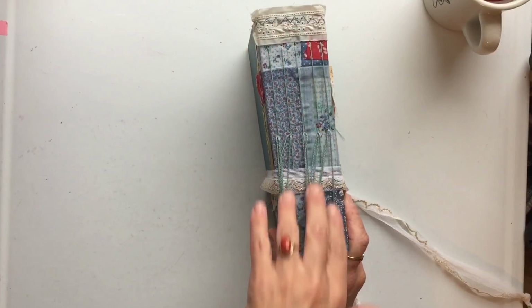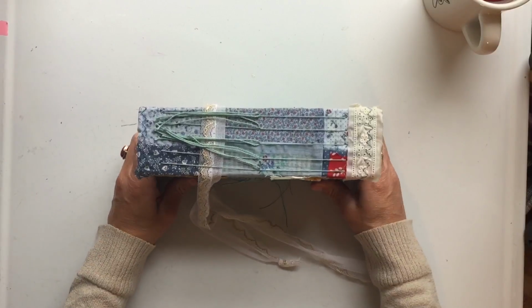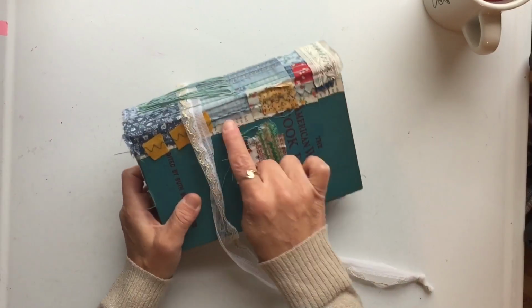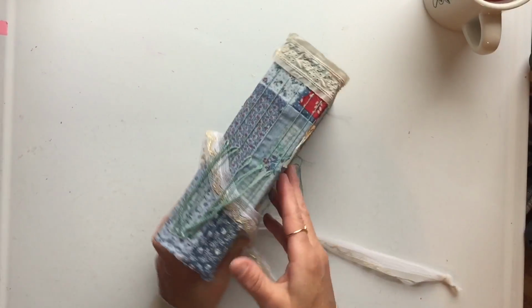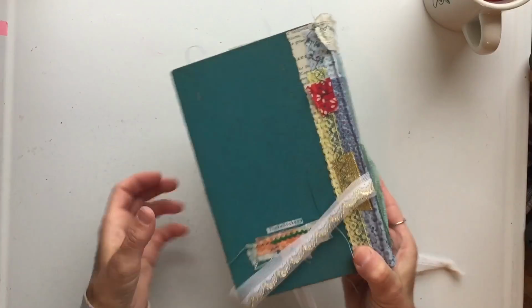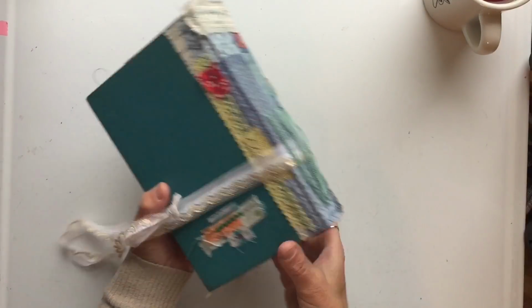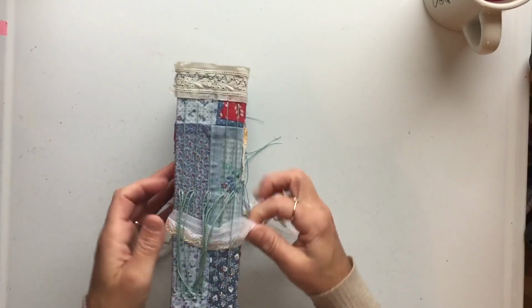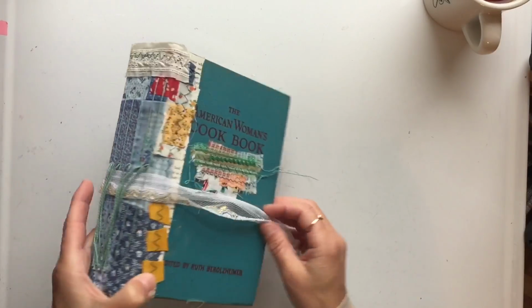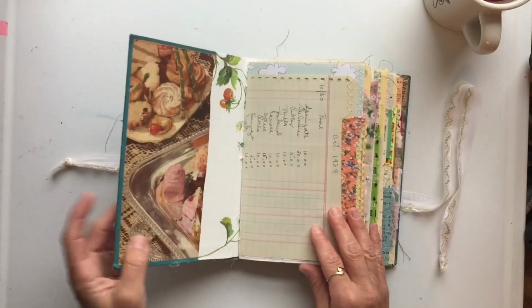We still use, but this was a remnant. This was a quilting square that I actually had made, and I've hung on to it for all these years. So I covered the spine with that, and then just covered it with some old trim that I have. And then there's just some little fabric scraps here. This is just a piece of lace that I stuck inside these little stitches, and then you can just tie it. And then the front has some fabric scraps.